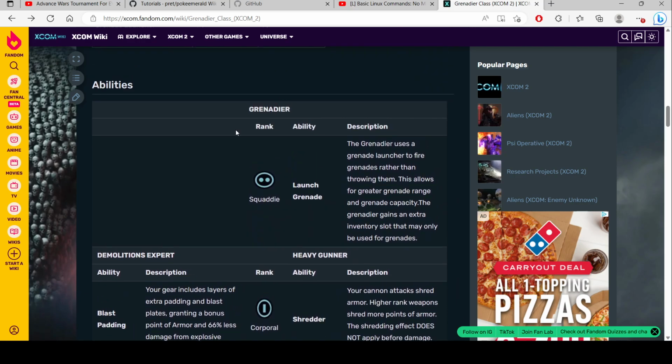So now we're gonna get onto the abilities. Every Grenadier starts with the grenade launcher. They get the cannon and the grenade launcher. So you get to fire this grenade much further. You get further range, and you also gain an extra inventory slot. Very underrated. You get 2 grenades. Look at that. All your other guys only get 1 grenade. This guy, not only does he throw it or launch it further, he gets a second grenade. So, like I said, I love grenades. Give me all the extra grenades I'm allowed.